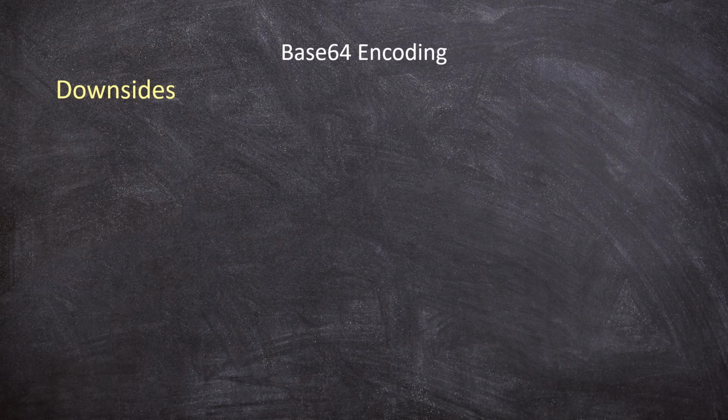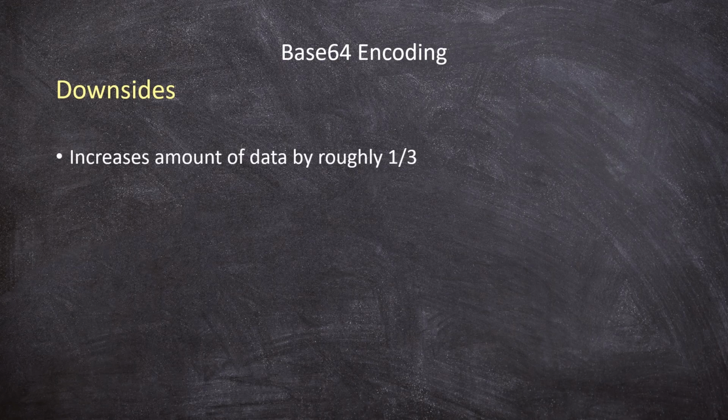So before I finish off this video, I do want to mention one of the drawbacks to using Base64. It's not a big one, but you should at least be aware of it. As we saw earlier, when we encode our data, for every 3 bytes of data that we have, we convert those bytes into 4 bytes of encoded text. This in effect increases the size of our data by a factor of 1/3.